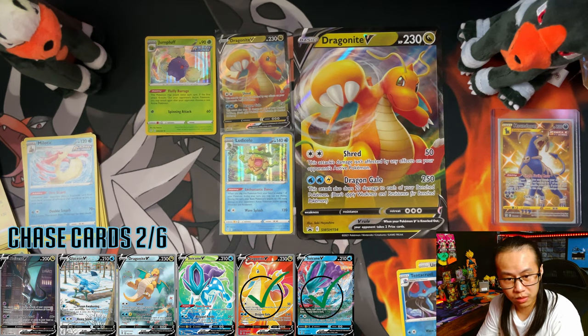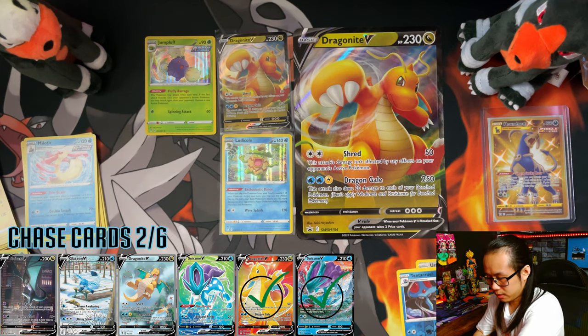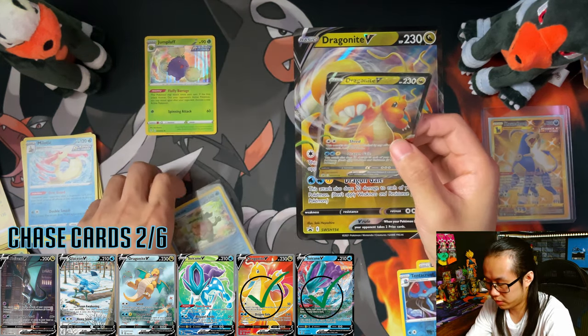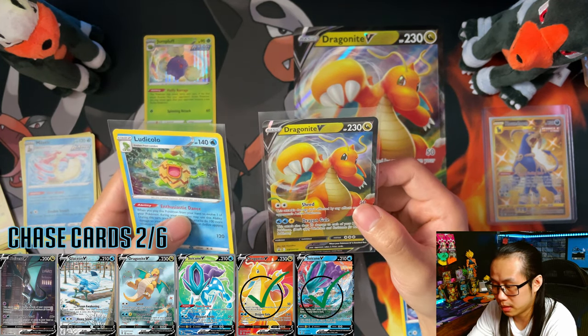My first video with nothing, guys. Looks like my luck ran out, and I even brought in Houndoom. Bring me the luck. Guess it was reverse. Alright, so recap then, I guess. The only two things I could actually say that are worth mentioning: Ludicolo, only to complete my regular set, and the Dragonite V.